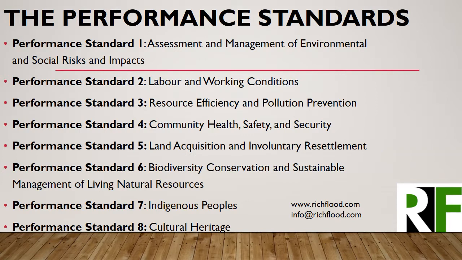So these are the performance standards. Performance standard one is assessment and management of environmental and social risks and impacts. Labor and working conditions is PS2. Resource efficiency and pollution prevention is PS3. Community health, safety and security is PS4. And 5, you have land acquisition and involuntary resettlement. 6, you have biodiversity conservation and sustainable management of living natural resources. This we are going to treat in a comprehensive manner in future modules.